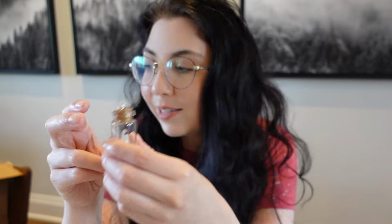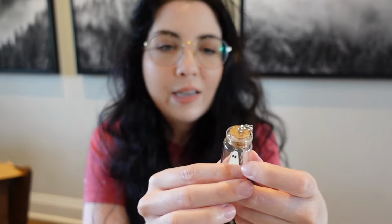And what's cool about this like sort of solo launch is that some of them glow blue and some glow green. And to be honest with you, I don't even know which is which while looking at it. I'd have to like test them out in a dark room. But these glow so well. I'm so impressed. And what's cool is that Ty is going to help me make jumbo versions of these. And by jumbo, I mean like in jars this size.